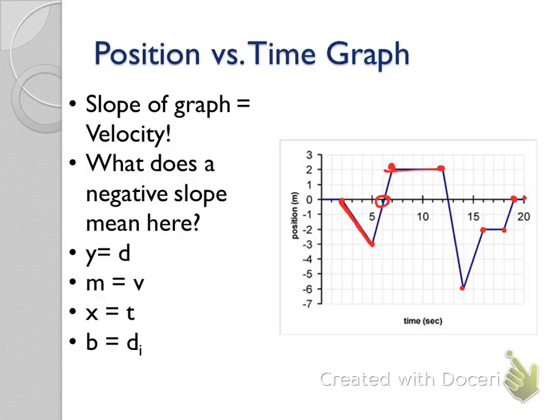Okay, so if you viewed this graph on your own, would you be able to talk through the motion like that? Tell me what's happening. It's moving forward, it's moving backward, it's standing still. Okay, that's the starting point. Would the y-axis be distance or displacement? Displacement. We're talking about how many meters we are from our origin, from our starting point. Okay.